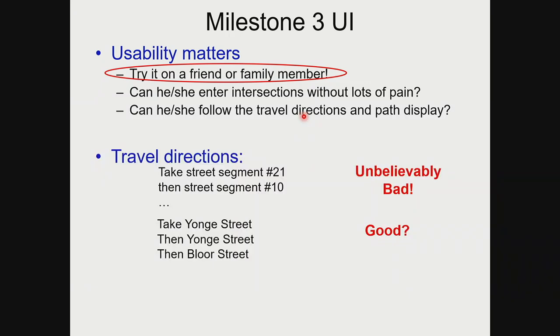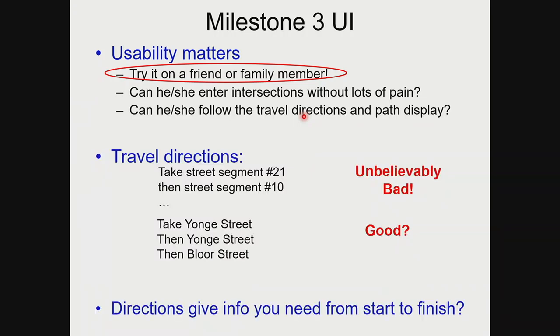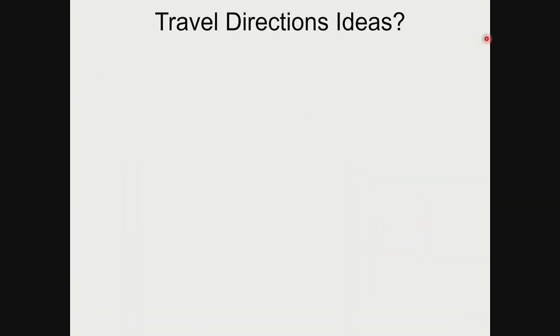Okay, so that's why we're saying try to test it on your friends and family members, because you will want this feedback and you will want to understand whether your travel directions are meaningful or not. Okay, so your friend here alluded to some of the things that you can do. I'm going to give you around 2 minutes to discuss between yourselves some ideas on what we can improve in the travel directions, and what kind of ideas we might have to do this. Okay.